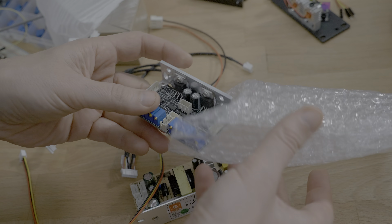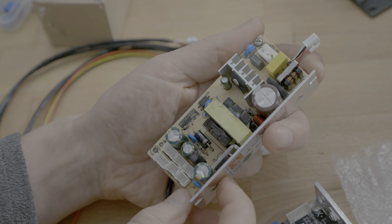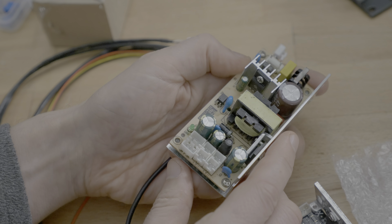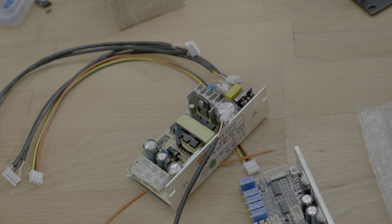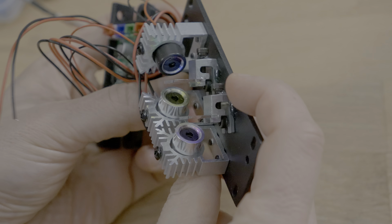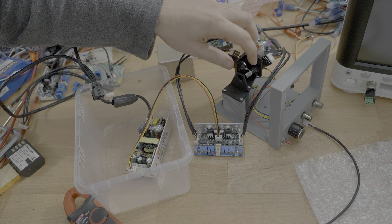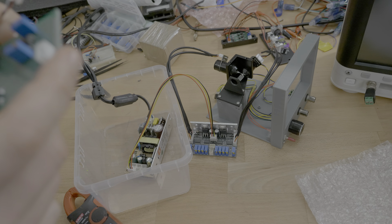A few weeks later the new galvo arrived. This time I wasn't too cheap to get the power supply with it, although it is a bit scary since we are dealing with exposed mains power — do this only if you are an expert. I also got an RGB laser module, but I didn't use it so far as the power will certainly scar your retina and I don't trust myself enough to handle this safely. Anyways I really wanted to test the galvo music, but I seemed to have killed my preamp in the meantime.